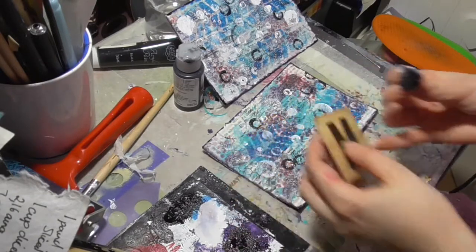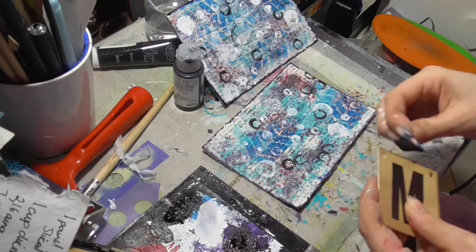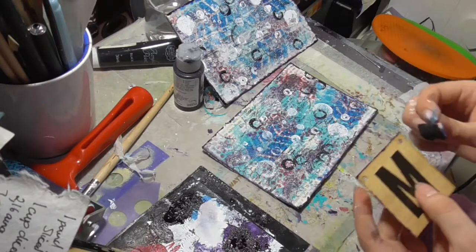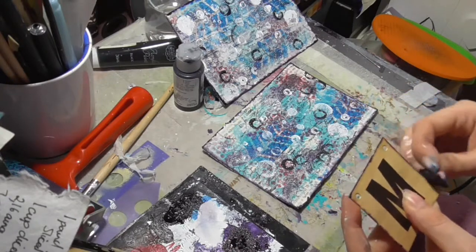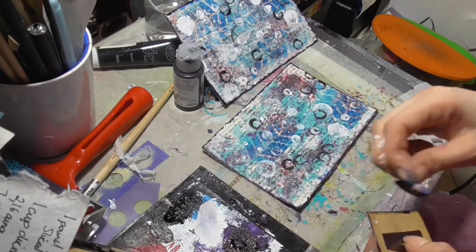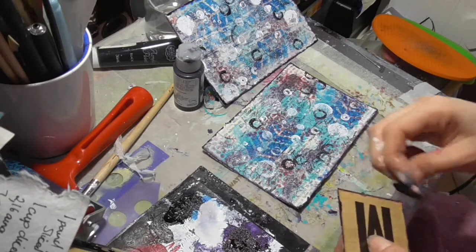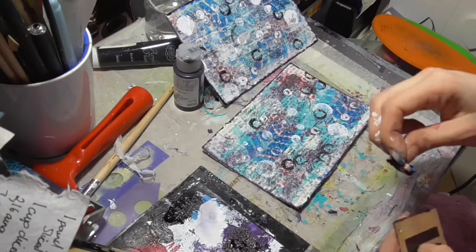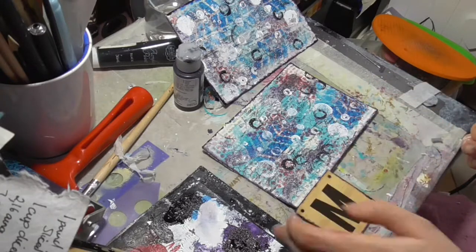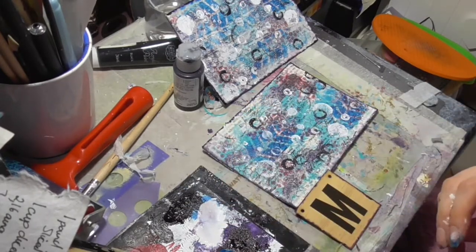Alright, so I'm going to... Oh, I forgot to dry it. Well, we'll dry it together. I'm going to edge this with purple as well to make it match. There we go. So, put that in the paint. We'll dry that and be back.